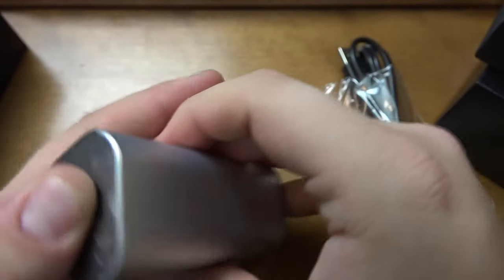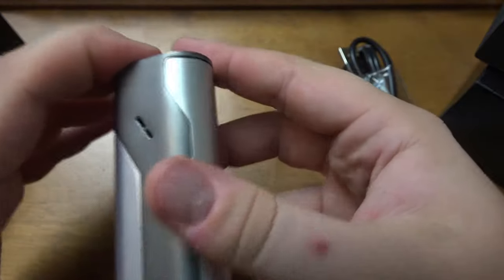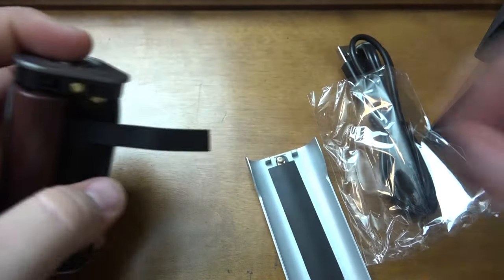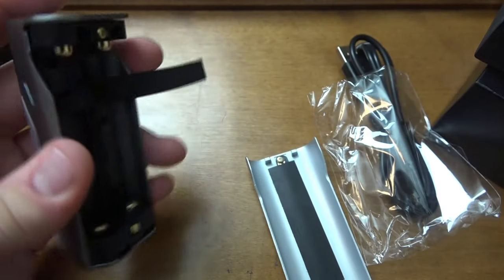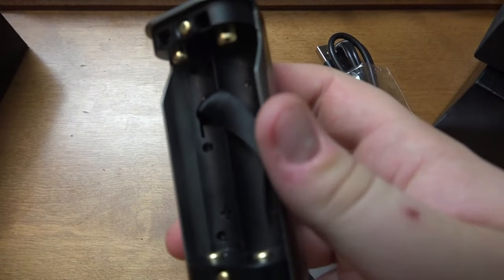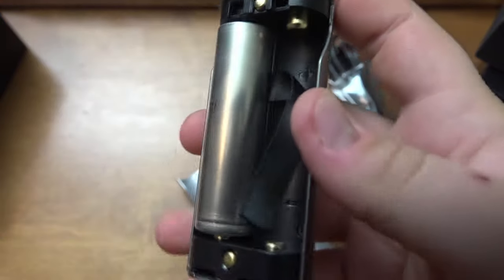Anyways, so that's it. Let's take these out. Turn it off. 1, 2, 3, 4, 5. 5 clicks off. Back door just pops off like that. Take the batteries out, and I'm throwing them all over the place. And just like that. So that's pretty much the device in dual mode. In triple mode, it's the exact same menu settings. Nothing really changes. The only thing that does change is the max wattage, which goes up to 200 watts.